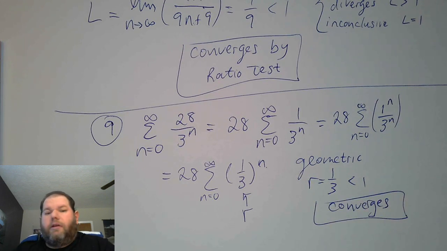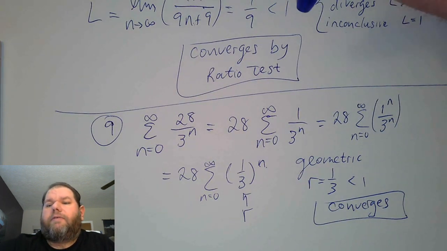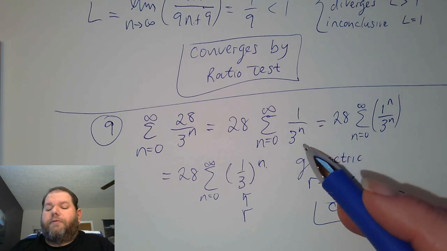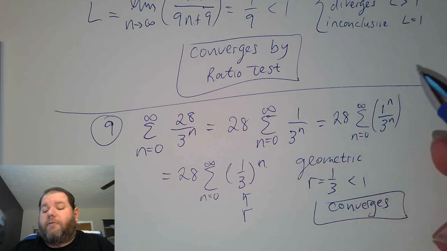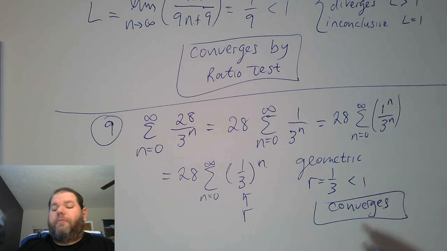Okay. That one's actually pretty easy. But we have to recognize the pattern it gives us. And as we see here, 1 over 3 to the n we can rewrite as 1/3 to the n. It turns out to be perfectly acceptable. And then we can just make it geometric from there.